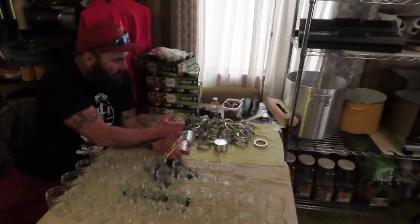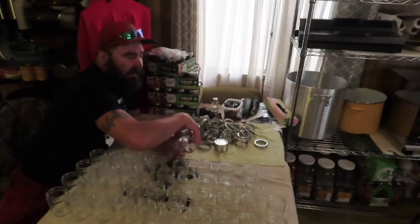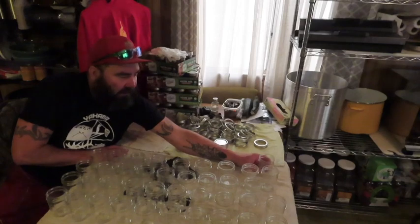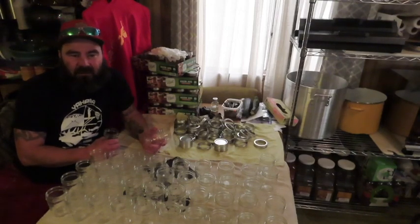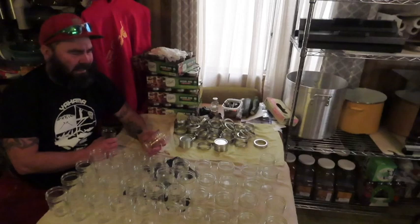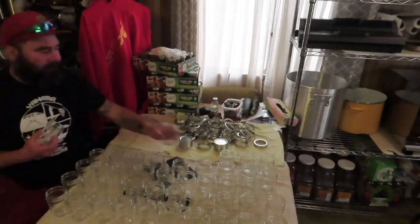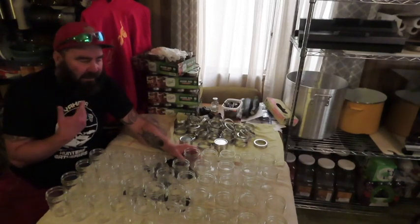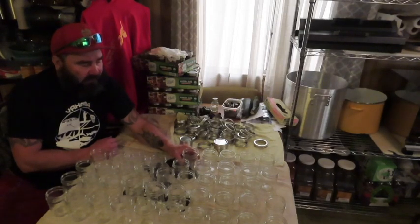I have boiled my lids for about 15-20 minutes, and then make sure you add your vinegar. I did that and dried them out. Now I also washed and sanitized my jars with vinegar. The thing is, my dishwasher doesn't have an hour setting. It's like a 3-hour setting, which is kind of a pain, but I got them all done. So the next step will be to add the salmon in, then put the lids on, and then drop them into the canner to start pressure cooking them. So I'm excited.